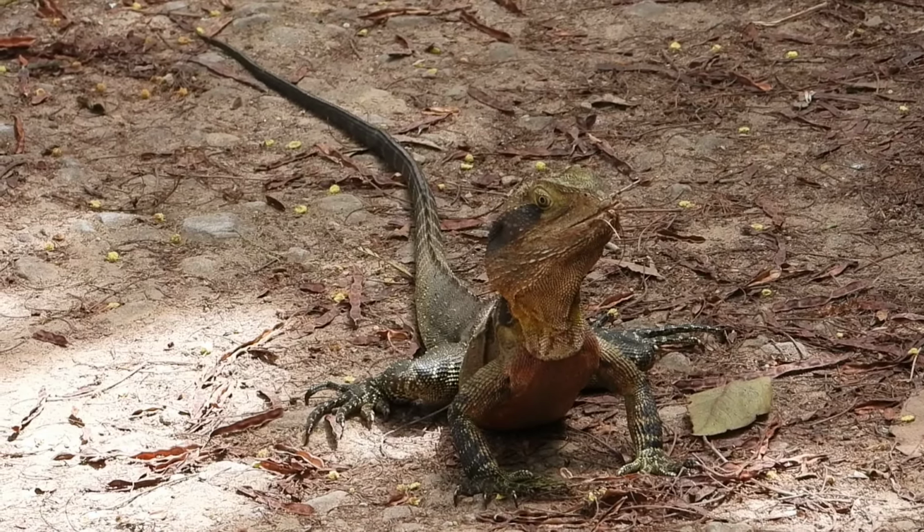You can see his eyes moving all around the place for any little movement on the grass. And there's one lizard that doesn't seem to have declined. Looks like he might sit and have a little bit of a sunbake, regulate that body temperature up a little bit so that he can digest the prey he's just found.